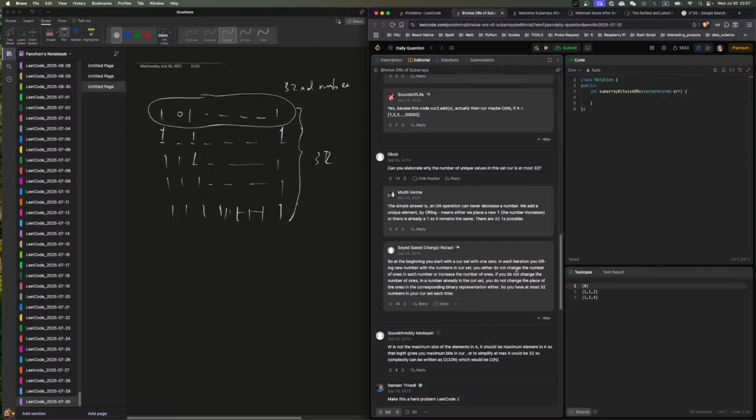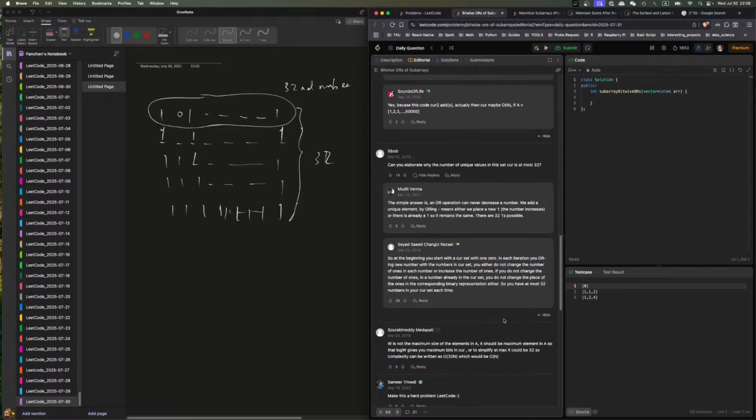You either do not change the number of ones in each number, okay? Or you increase the number of ones. If you do not change the number of ones, it's already in the number set. If you do not change the place of the ones, okay, this is a little bit clearer.